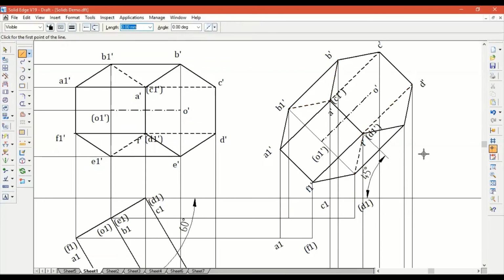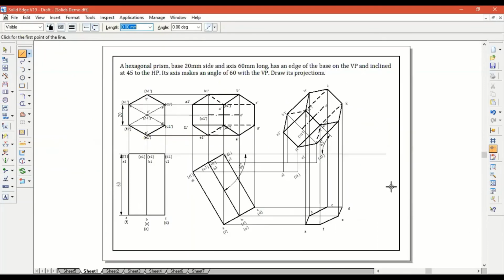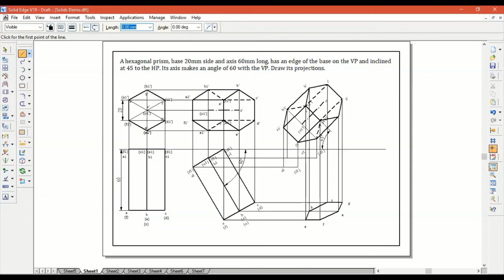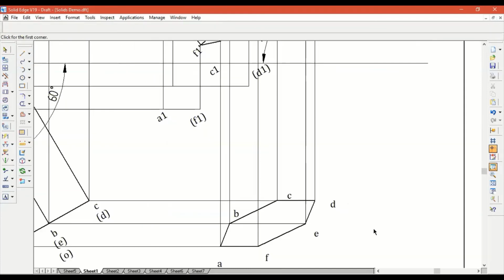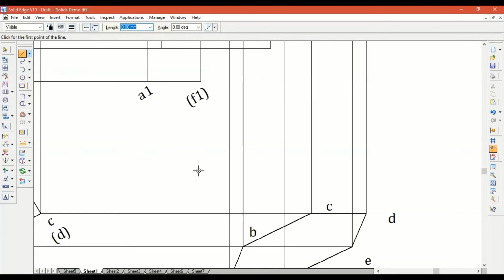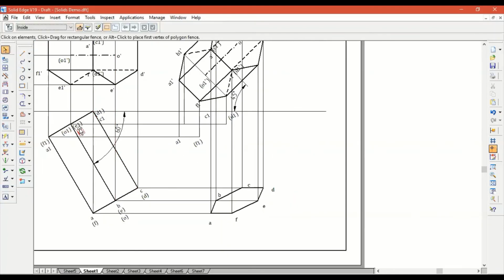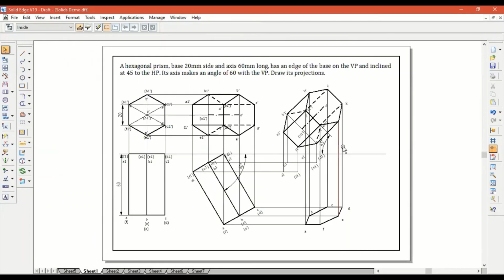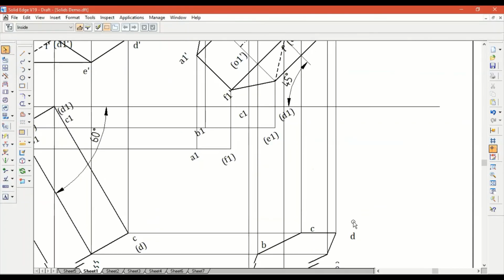Now we can go further. With this done, all I need to do is go back to my original procedure, which says once all the points are named, identify which base is visible, the top base or the bottom base, which I've already done.